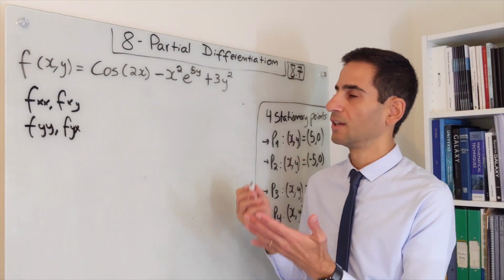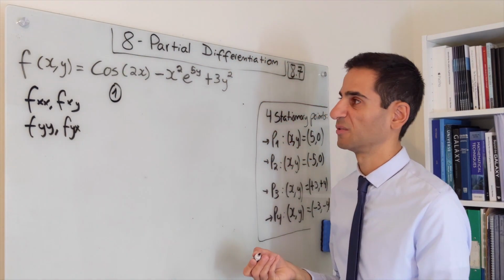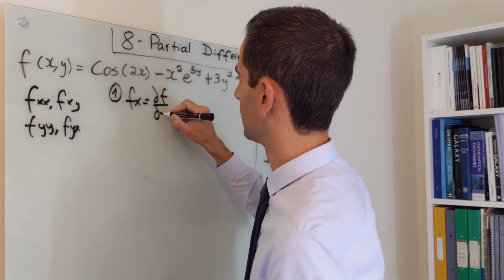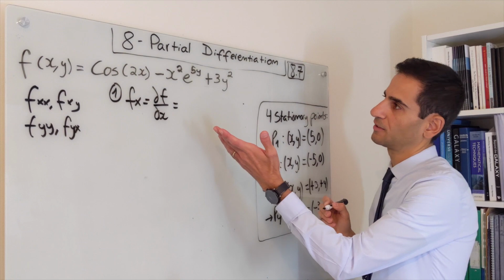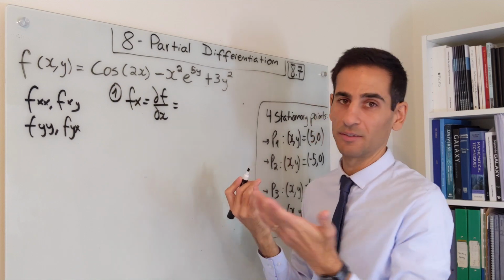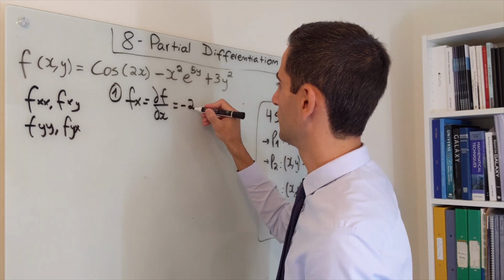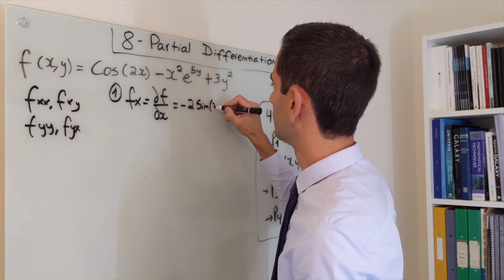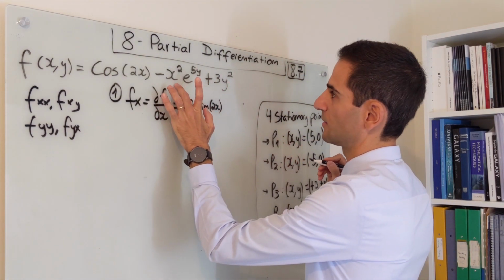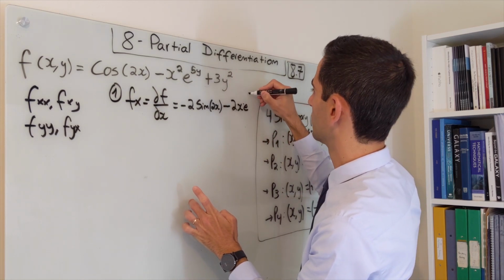So there's 4. If you want to do that, the first step is always just calculating the first order partial derivatives. In this case, f_x or df/dx. You look at the function, you only care about the things that contain x, using chain rule and all the rules that should now be very familiar to you. In this case, you'd get minus 2 sine of 2x. And in this case, this does not depend on x. This does, but it's relatively simple. You get minus 2x, and then the rest is a constant.